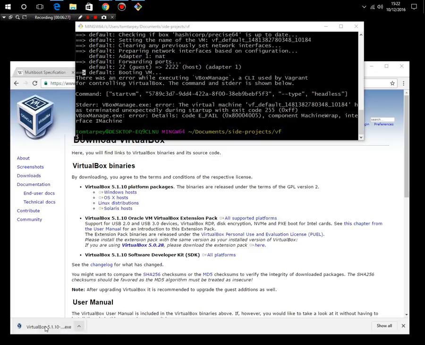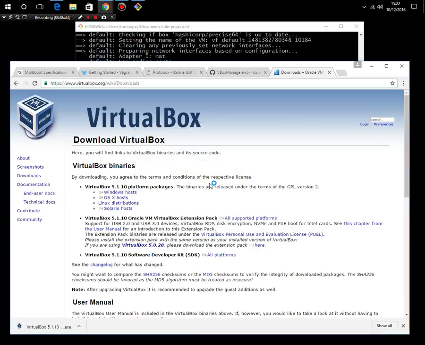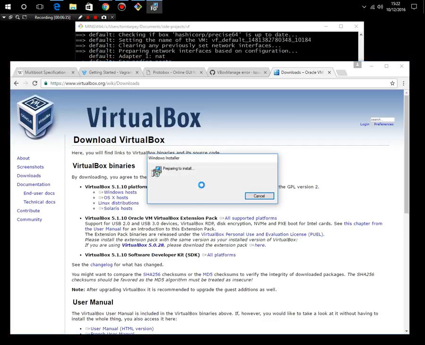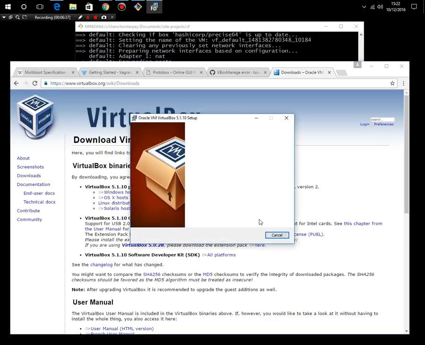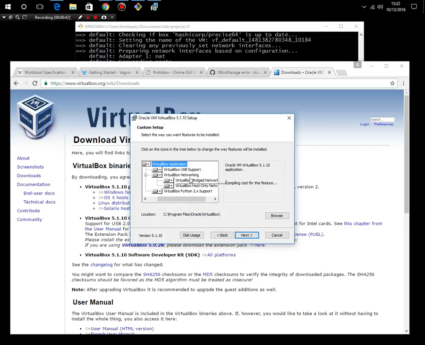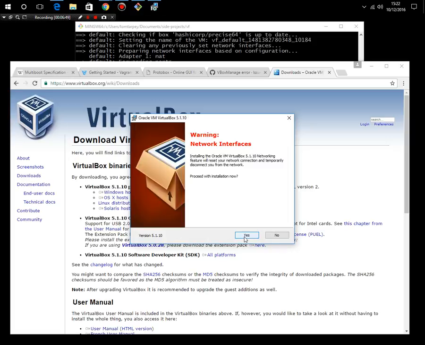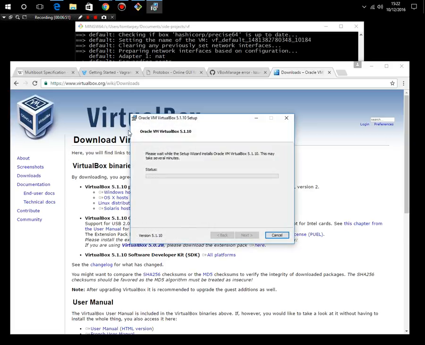So I'm just going to literally try and install it and see what it says. It might say that it needs uninstalling the previous one or something, but I don't know, so we'll find out now. That's fine, next. Going to set up everything, next. Create all the associations, and yes, proceed with the install.